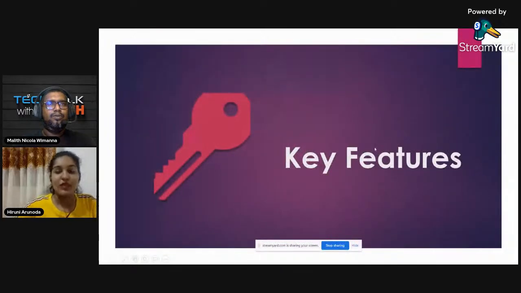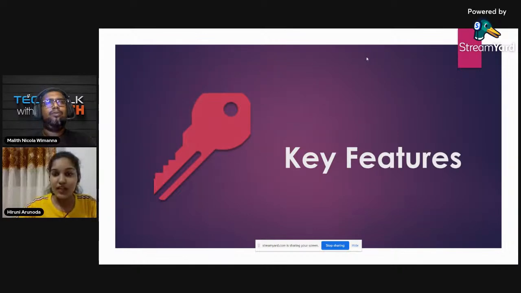So far, I discussed what Azure App Service is and the plans available in Azure App Service. Now I'm going to talk about the key features of Azure App Service. When talking about the key features, we can understand why we need to use this service to deploy our application. There are so many advantages to using Azure App Service.